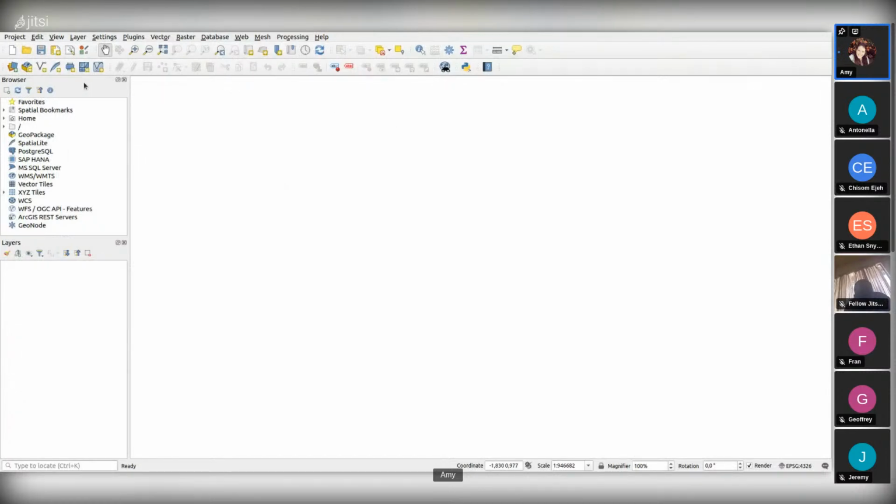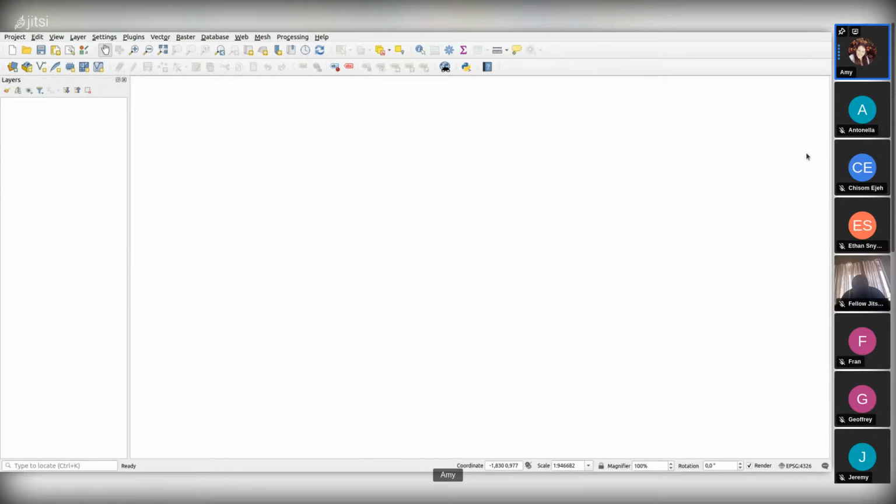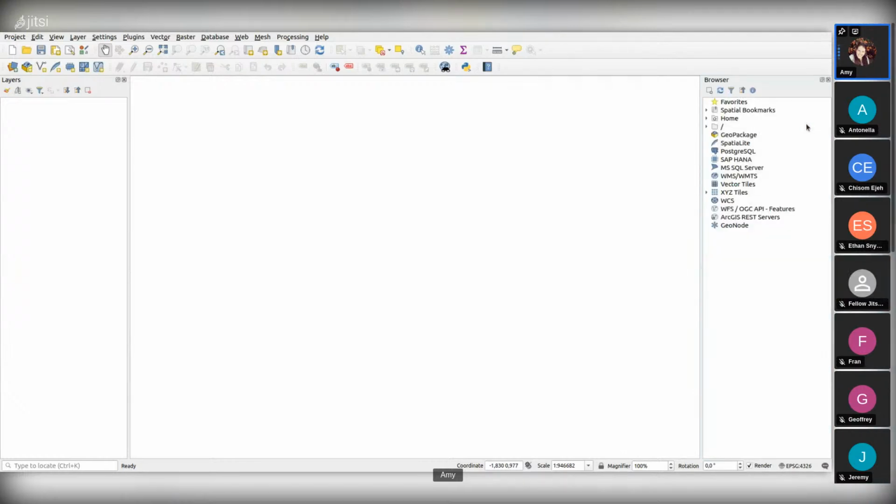You can grab your browser panel, and these windows you can drag around and dock in different areas. So I prefer, again, this is completely personal preference, to dock my browser window onto the right-hand side of the screen and have my layers on the left.